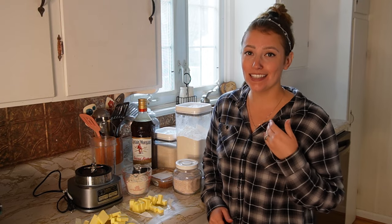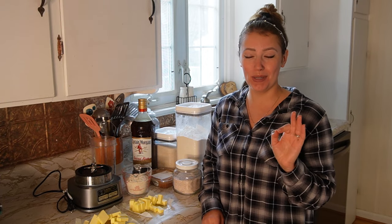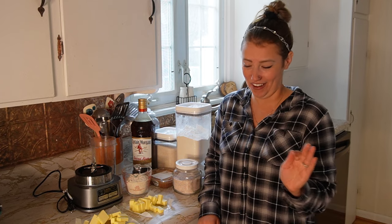We're in the kitchen today doing a really fun project. If you don't know, I have completely cut seed oils out of my diet. The only place that I still consume seed oils is in my Burt's Bees chapstick because I'm addicted and I can't give it up. But from a food standpoint, I've given it up completely.